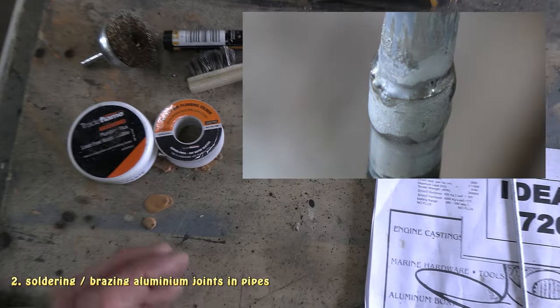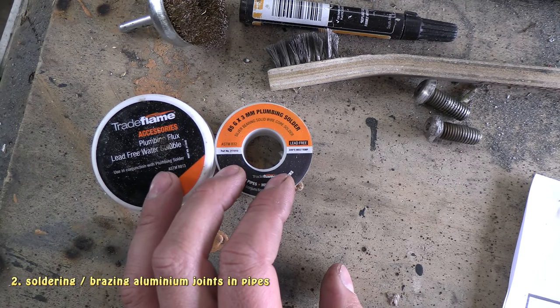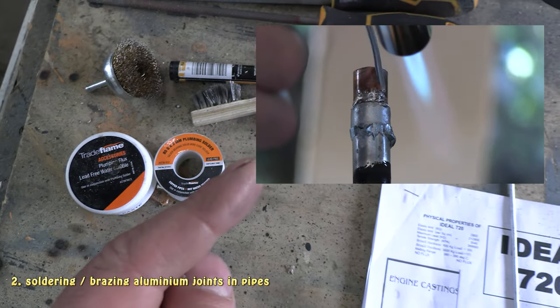I did also try to use plumbing solder originally, and that just did not work at all. It just did not stick to the aluminium at all. If I still have the clip of it, I'll post it on the side here so you can see.